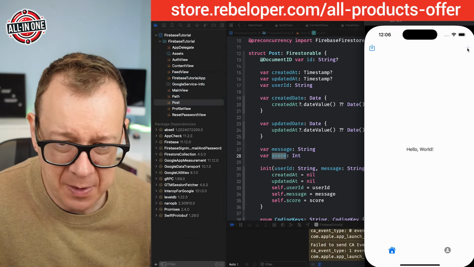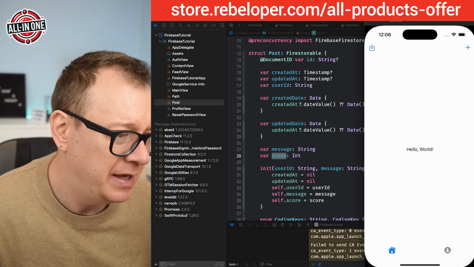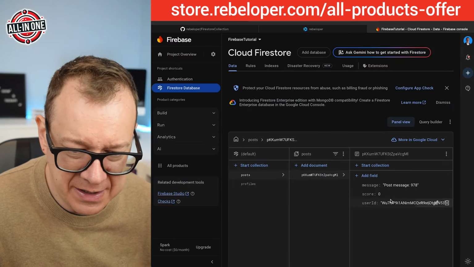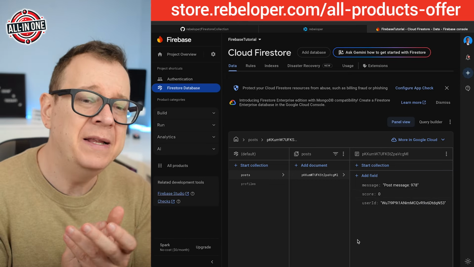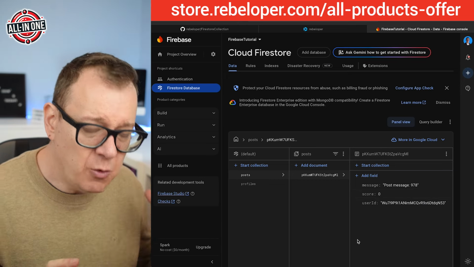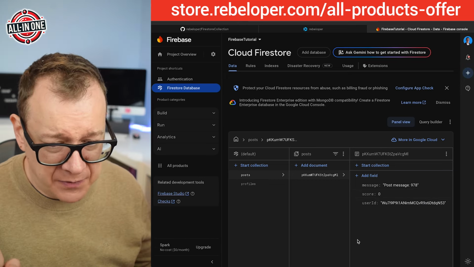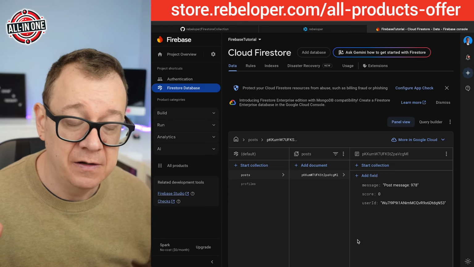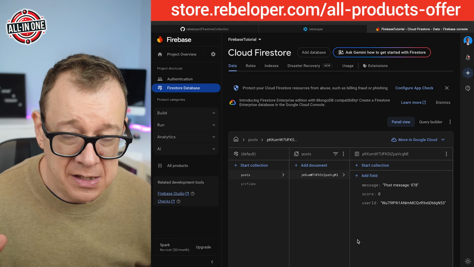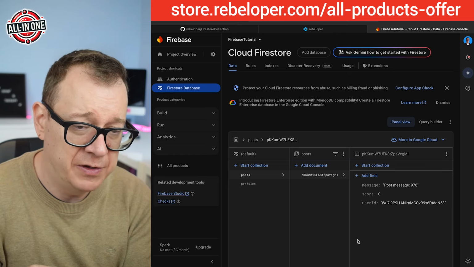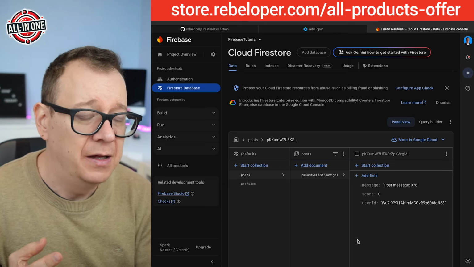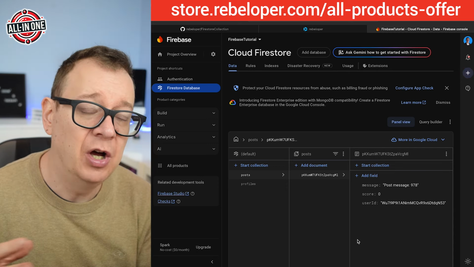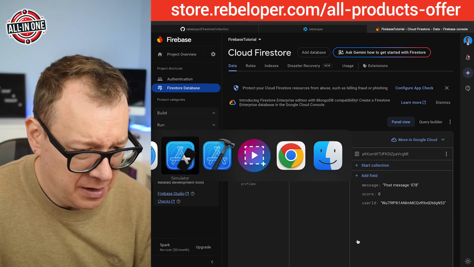Let's just click on plus over here, and then let's just double check on the database. There it is. New one has been created, and then we have the score. So I want to update the score. I want to increment it or decrement it, and we are going to use the increment and decrement functionality of Firestore. Because of the reasons why I told you at the beginning, this should be updated only on the server and not on the client. So let's just do that.